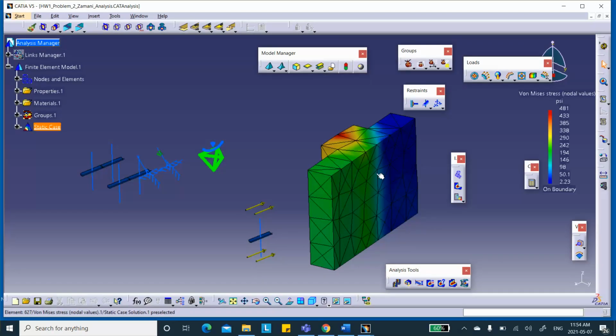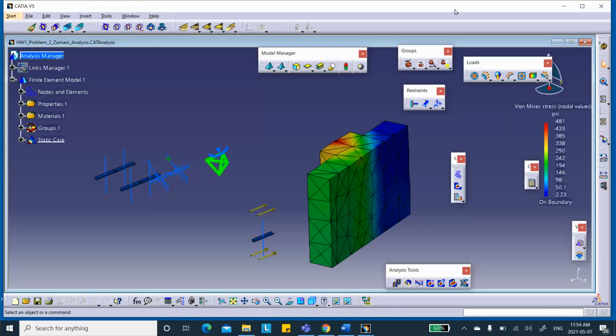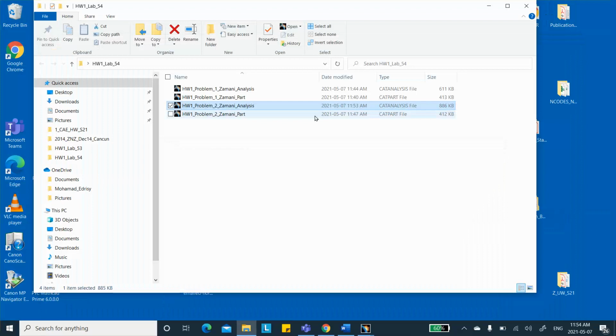This was problem two. Remember the one that I made a group for you? Okay, so can I tile it vertically? The other one is not showing up. Okay, anyway, it's all there. Good luck.